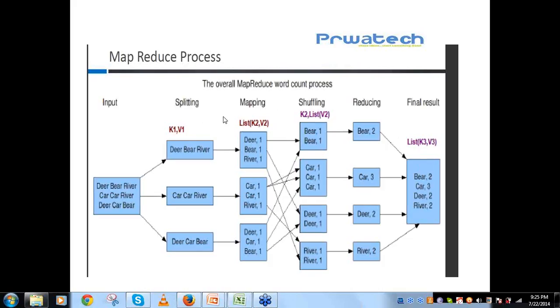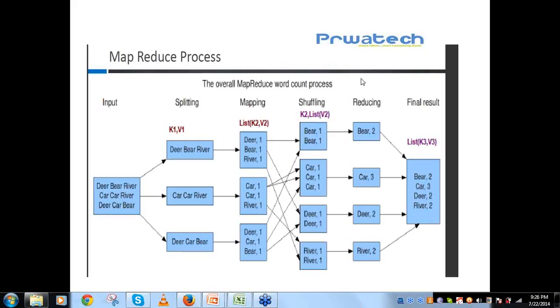When we write code in MapReduce, there are three classes we define. When you write any MapReduce code in Java, you define three different classes: first is the mapper, second is the reducer, third is the driver class. We'll first discuss the map class, the reduce class and the stages.